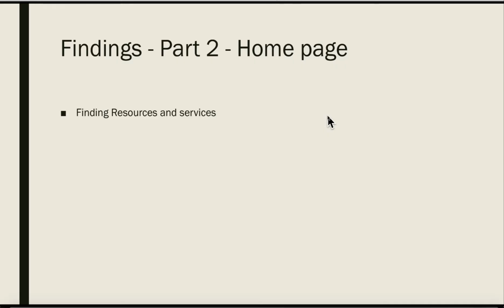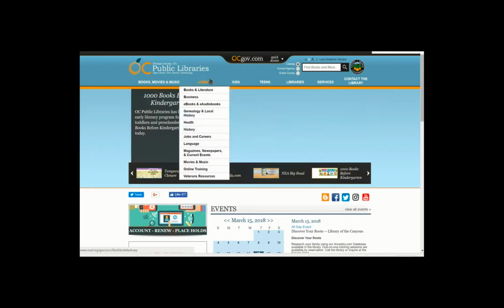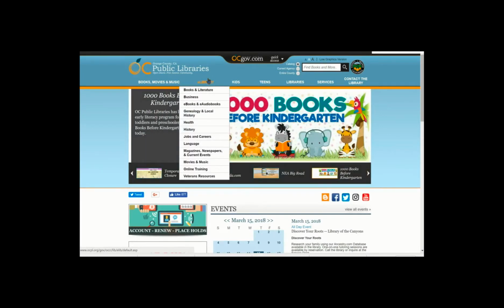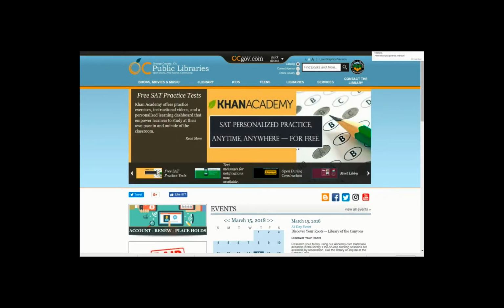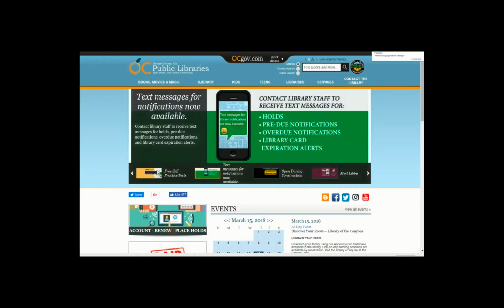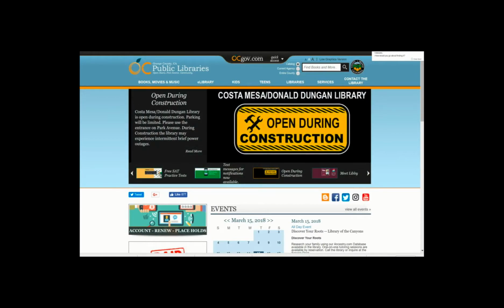On to the second set of findings. I asked my qualitative users to find the Veterans Resource page. "I'm randomly hovering over these menu items, and under eLibrary, I see Veterans Resources at the very end. But I wouldn't expect that under eLibrary. eLibrary sounds like I'm gonna read books online, like a Kindle."